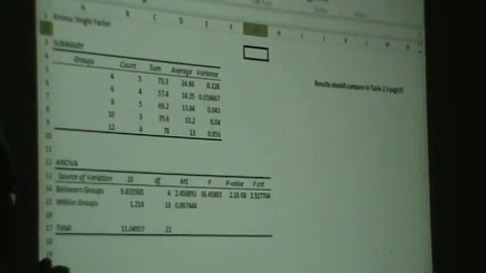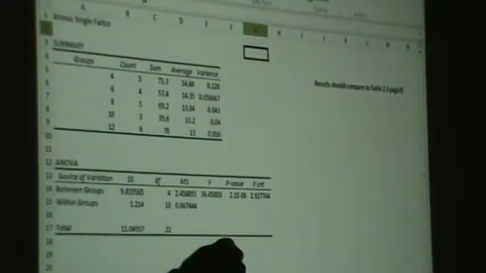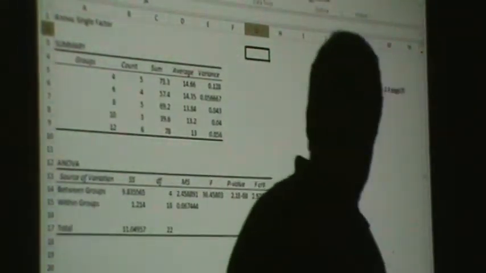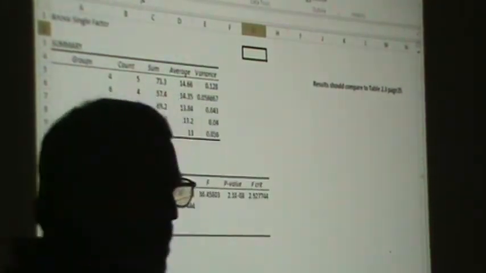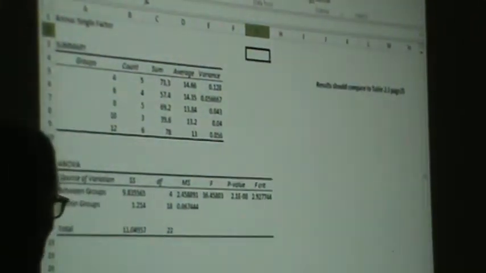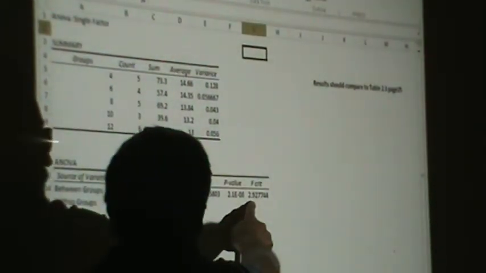And then the p-value, thinking about the F distribution, the critical value at 5%, and you know, why is it 5%? I didn't show that, but when I did the single factor ANOVA, there was a selection there for the percentage, what you wanted it to calculate for. Was it 5%, 10%? You put that in there. So at the 5% level, the critical value is 3. Well, we got an F of 36.